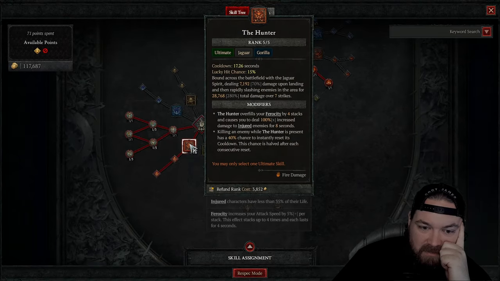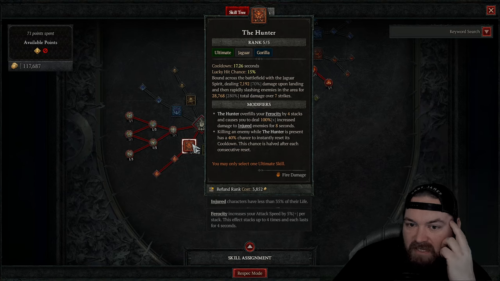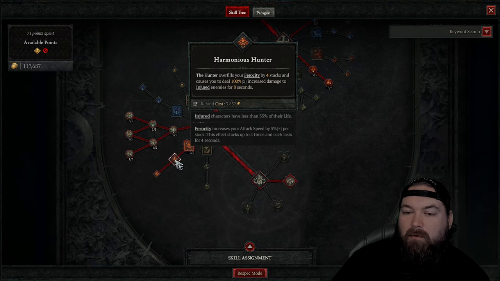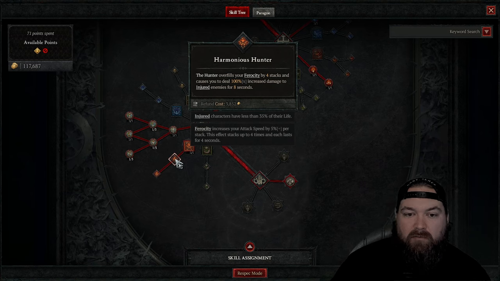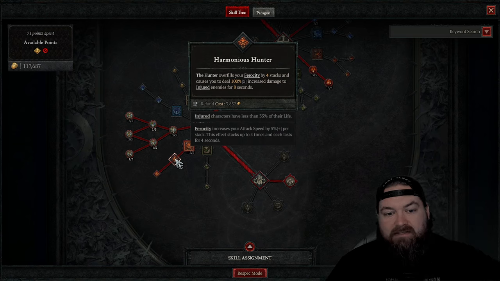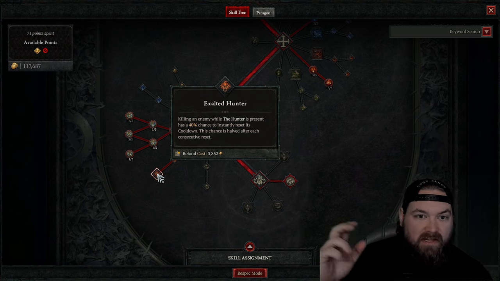So Hunter, I have 5 points in that because I love the damage. Do you need it? I don't know. But this is amazing. The Harmonious Hunter. The Hunter overflows your ferocity by 4 stacks. That could be why we have 12. So we may have 8 normally. So base 8, but we have 12 a lot. Causing you to deal 100% increased damage to injured enemies for 8 seconds. And then you have Exalted Hunter, which helps it come back.